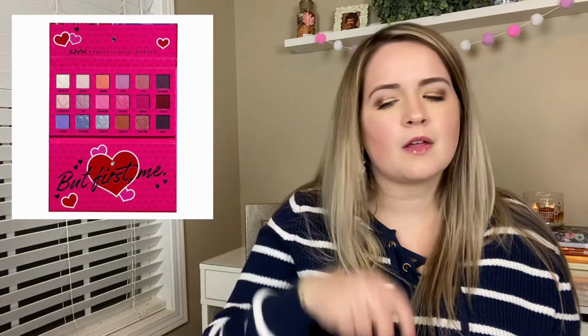Here's one that I was just like, girl, bye. Okay, so there's this, what I can obviously only assume is a Valentine's Day palette from NYX. I feel like they have allegedly taken this design from someone else. I feel like I've seen pressed hearts into different palettes before. Maybe this is just me. But do I think that this color scheme is really inspired? No, I don't at all whatsoever. Do I think it's usable for the average person? Yeah. If you're looking for a Valentine's Day look, yeah, this is pretty usable.